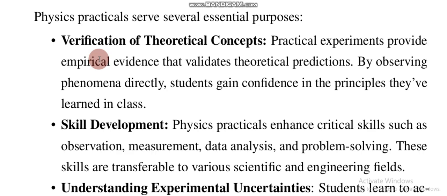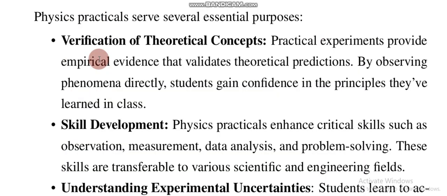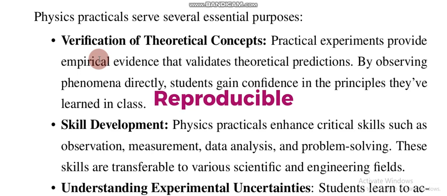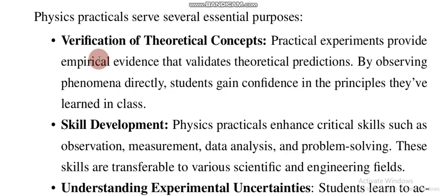Empirical evidence is independent of personal belief, opinions, or biases, because the data is collected systematically and can be verified by others. Another characteristic of empirical evidence is that it is reproducible. Empirical evidence should be replicable under the same conditions. If an experiment is repeated, the result should be consistent. If I do it 1,000 times, my result should be the same. If someone does it elsewhere, he should get the result I obtained here. That makes it reproducible.